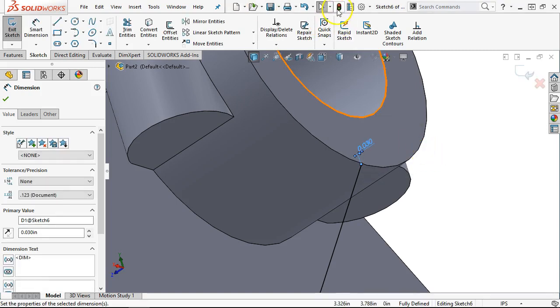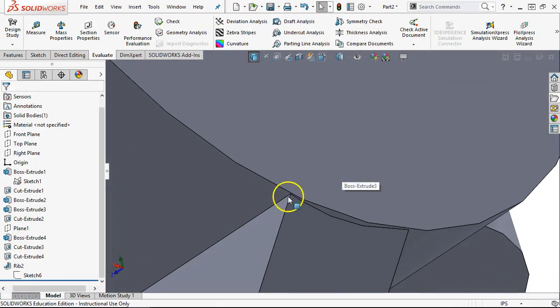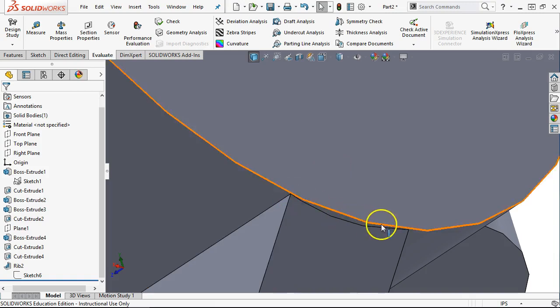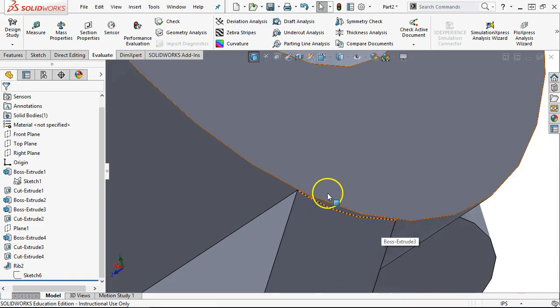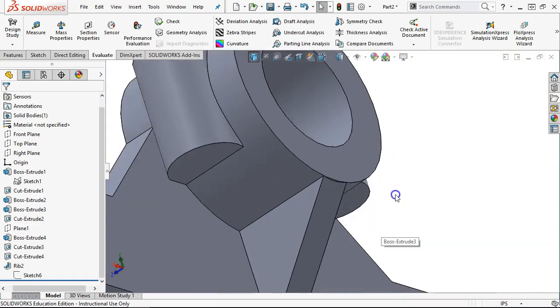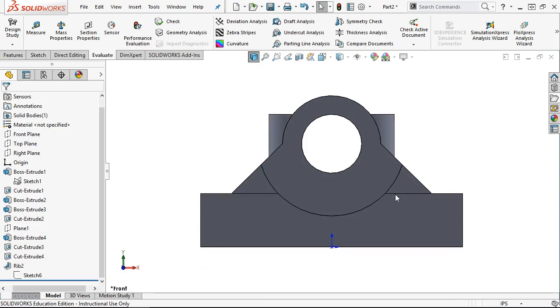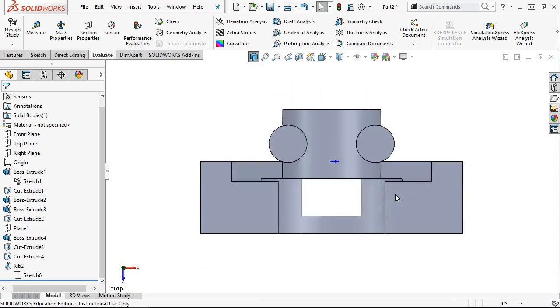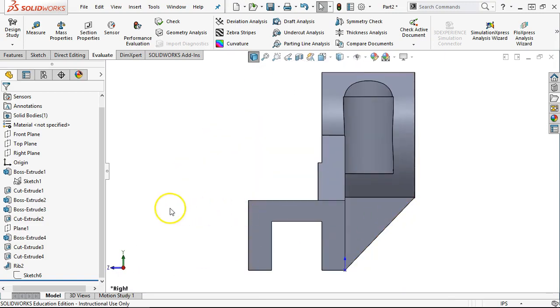I'm basically looking for where it's going to feel. So at that point, I'm at where the points in the curvature kind of meet. Probably not more than 5 or 10 thousandths there, so I think we'll call that one good and leave it. Alright, get back to my geometry.